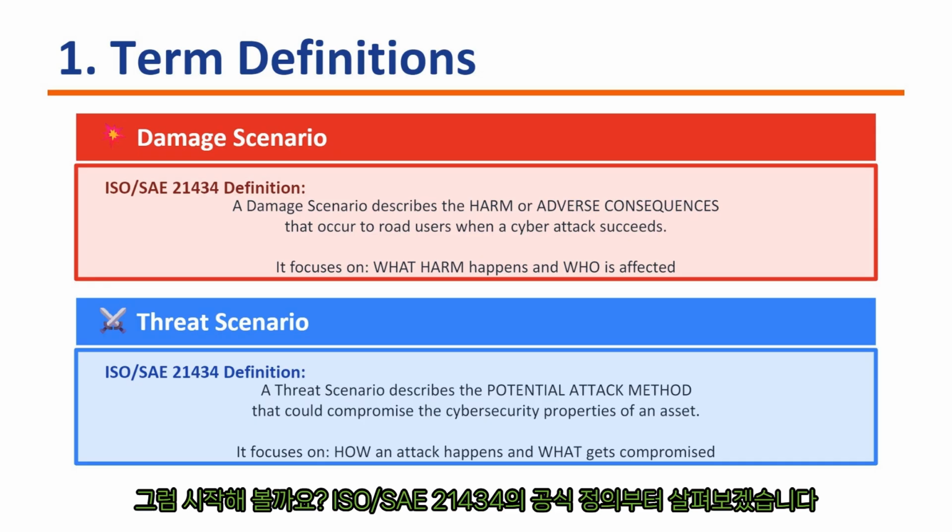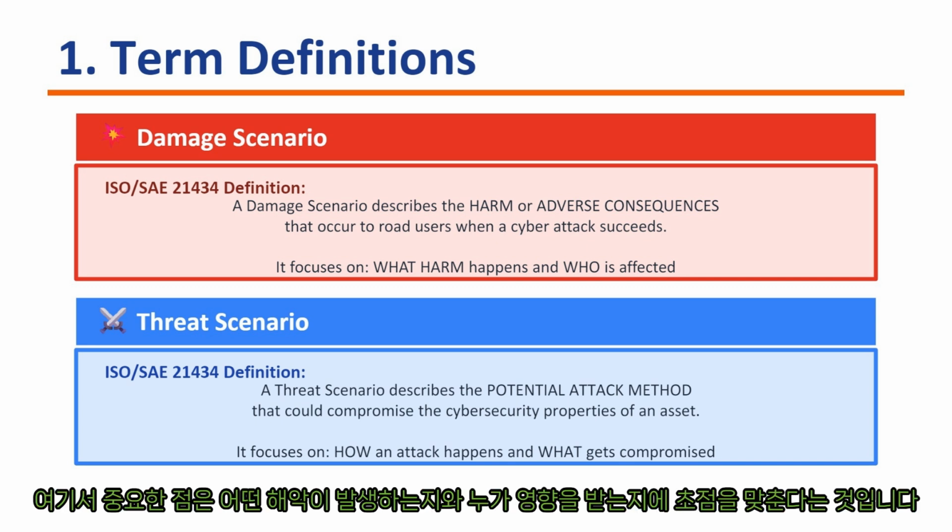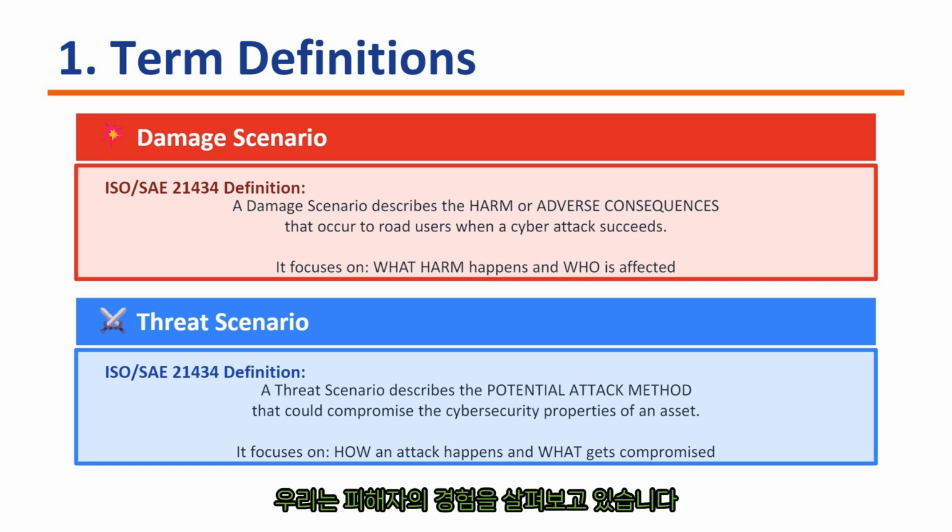Let's start with the formal definitions from ISO SAE 21434. First, damage scenario. A damage scenario describes the harm or adverse consequences that occur to road users when a cyber attack succeeds. The key here is that it focuses on what harm happens and who is affected. We're looking at the victim's experience.